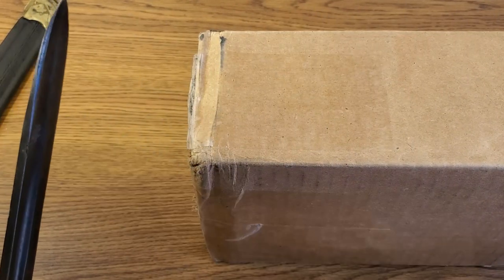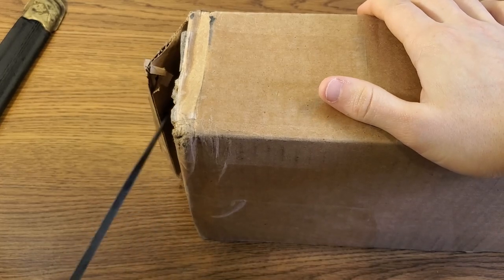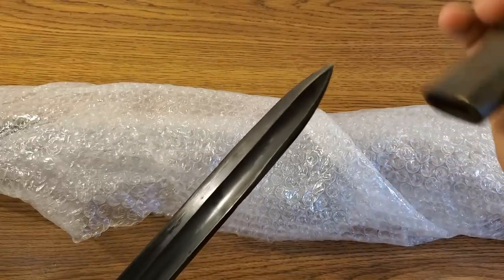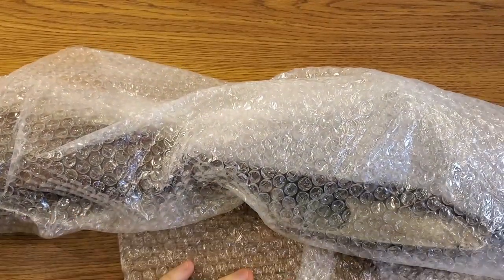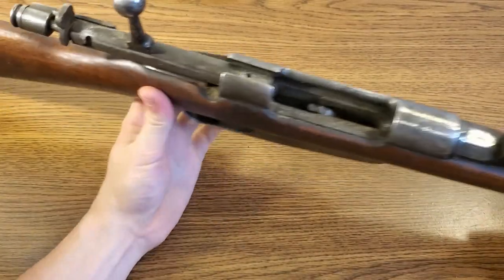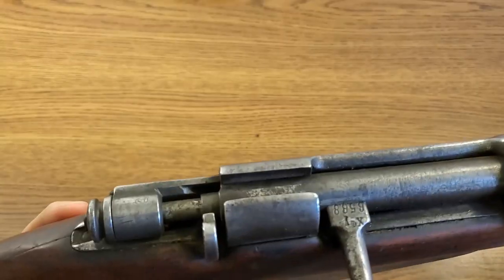This box came in good shape for a change — shipped by FedEx and they actually didn't beat it all to heck, so that was good. Popping that open, looks like we're coming out barrel first. We have the rifle here wrapped in bubble wrap as usual; the buttstock is exposed but the rest of the rifle is bubble wrapped. There she is — we have another Carcano rifle. Quick safety check to make sure everything's good — chamber is empty. This, my friends, is a Fusili Modello 1891 Carcano, the Carcano long rifle.